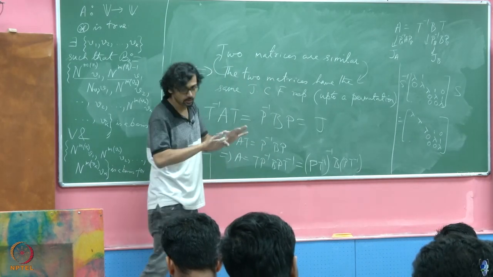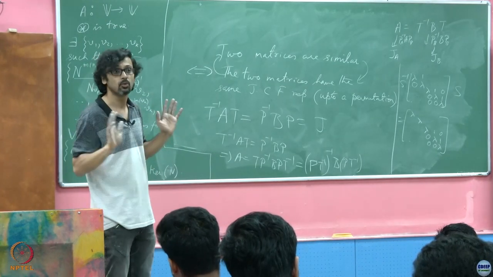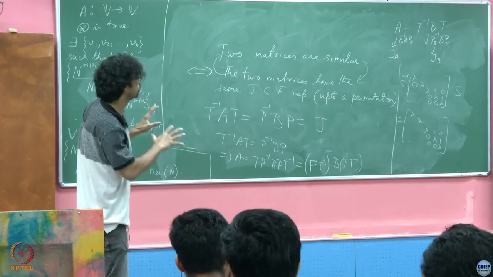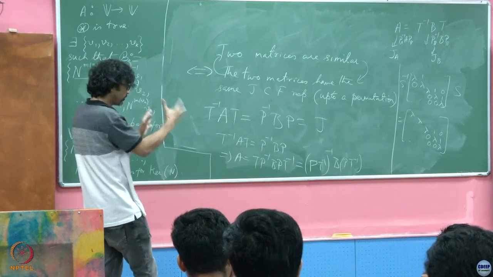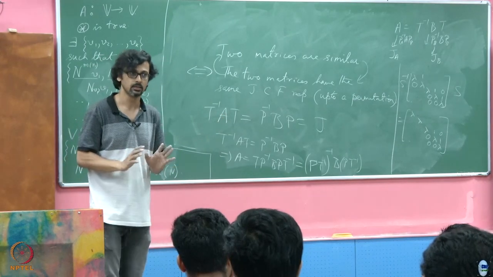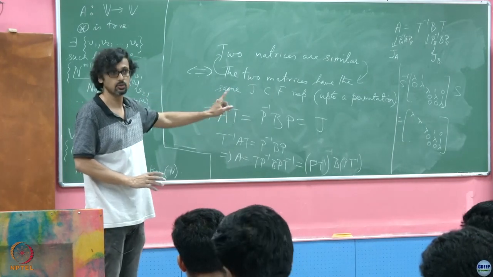Right? So go back, read this up, work out a few numerical examples in your own head, write them down to convince yourself that this is true. Okay, I'm not going to go into the detailed writing up of this because we will wrap this theory part up with a proof of Jordan canonical form only. So these results are very important observations. Okay, so do keep them in mind.